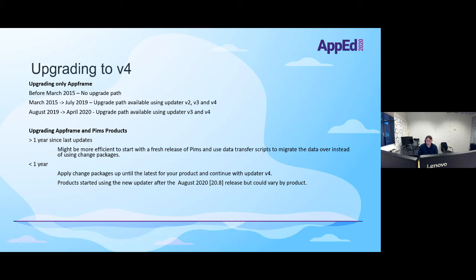But if you're also including Pims products and your solution is more than 1 year old, we recommend a fresh release, as Simon said, using data transfer scripts, as this might be a leaner process and might save you some time. And if your solution is less than 1 year old, you can continue with applying change packages up until the latest and continue with the updater after that.